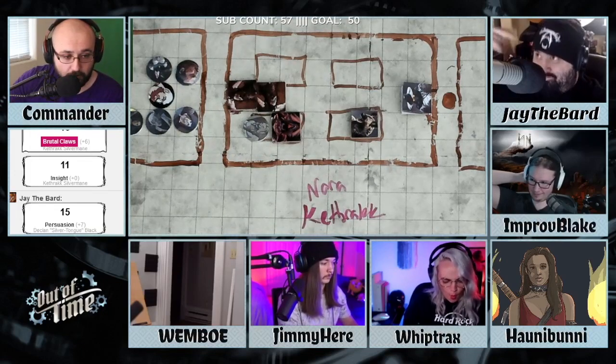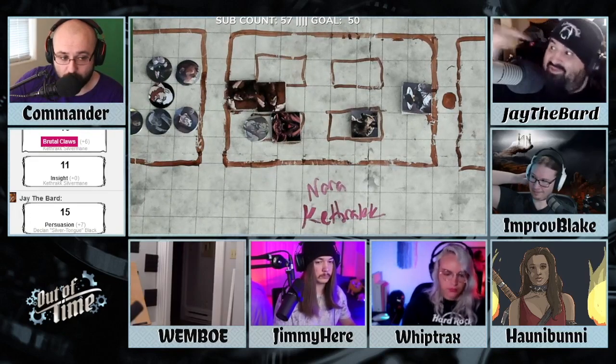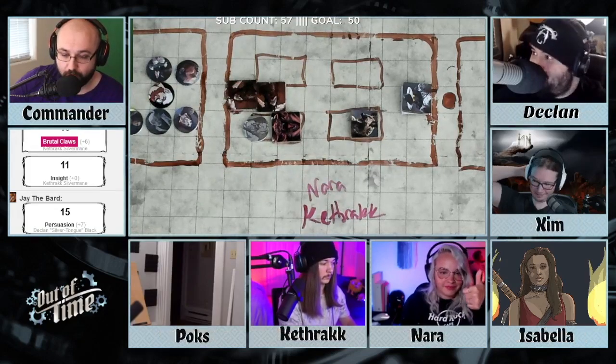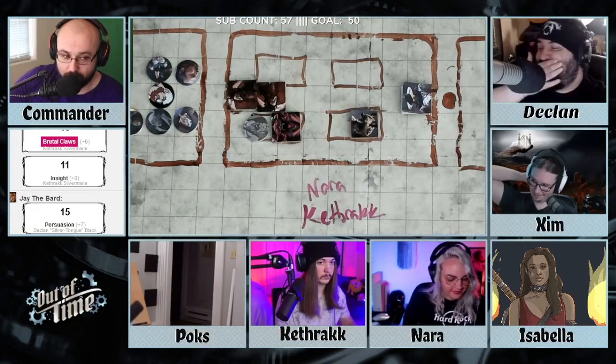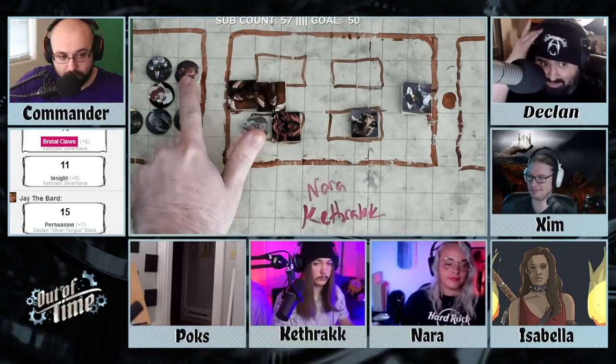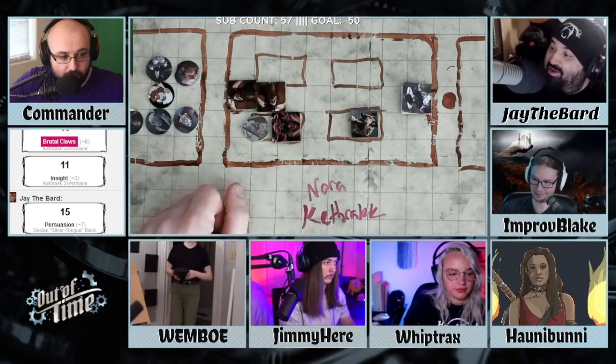Can I communicate with just my hands to Nara, like, hey, have the arrows ready at the door? She seems ready to go. All right, that's Declan's turn. Declan, do you want to move from this position? I'm next to the door. I'm just making sure I stay out of the way so I don't get shot by accident.